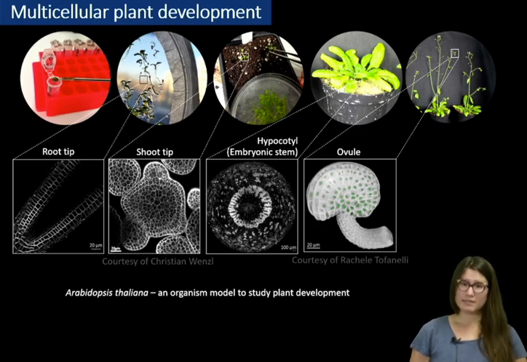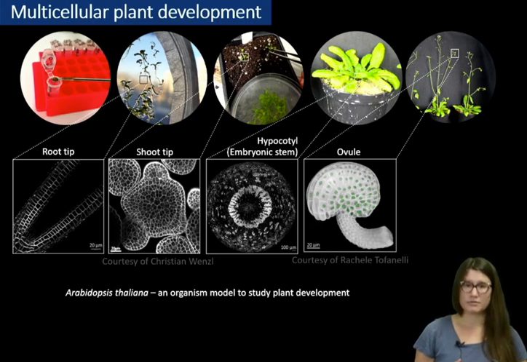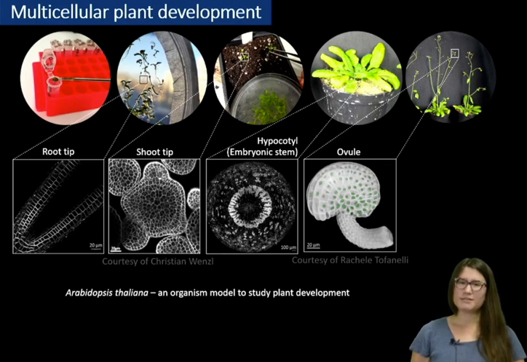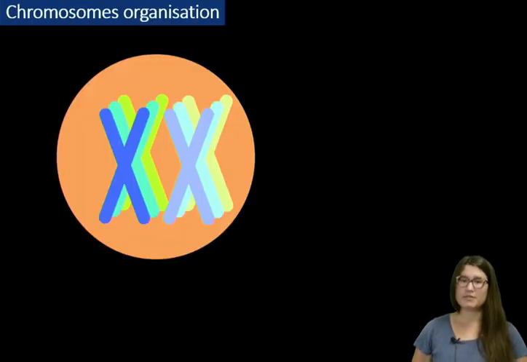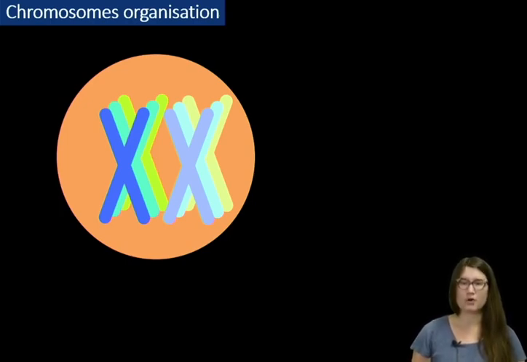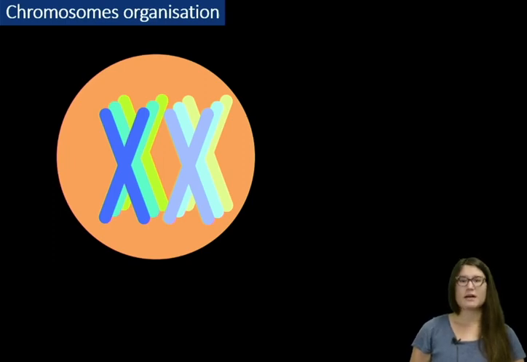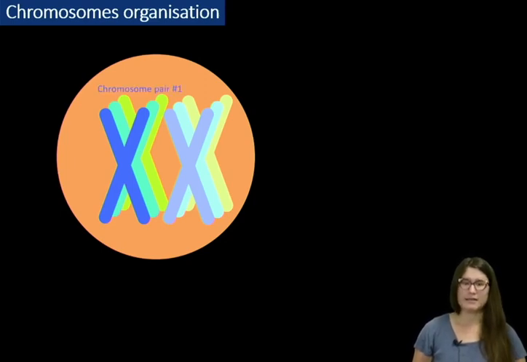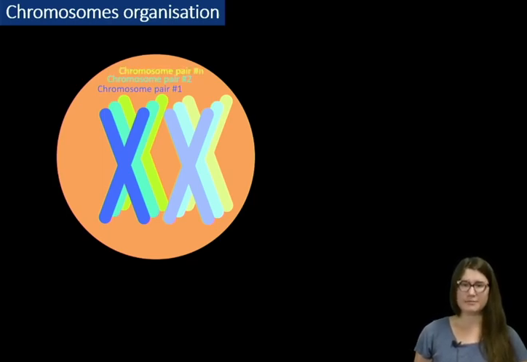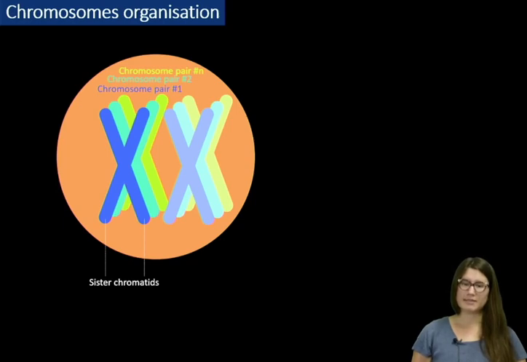So how do we get from a small seed to a fully grown plant? How can we get from a single cell to complex tissues and organs? You might guess that we need cell division for this. But before I explain how cell division works, we need to get clear on how cells manage to preserve their genetic background after so many divisions. For this we are going to look at chromosome organization. Chromosomes are organized in pairs — biologists simply put numbers on them like chromosome pair number one, number two, etc. The number of chromosome pairs depends on every species.